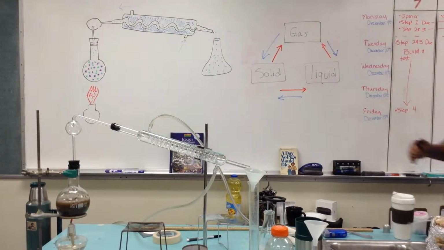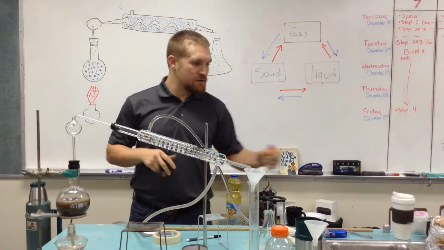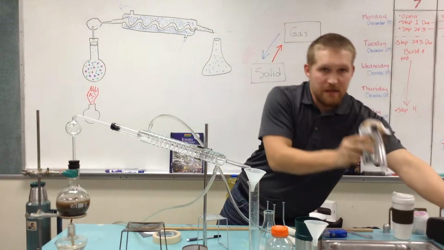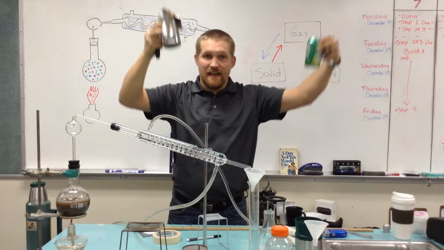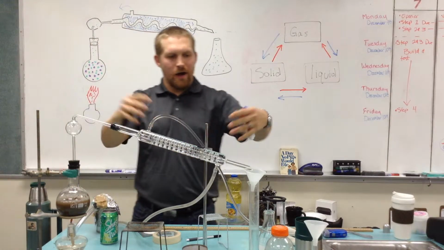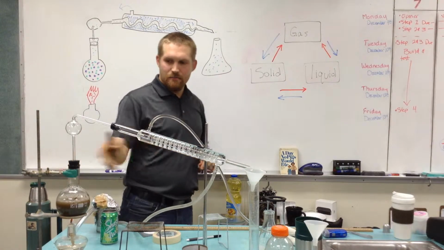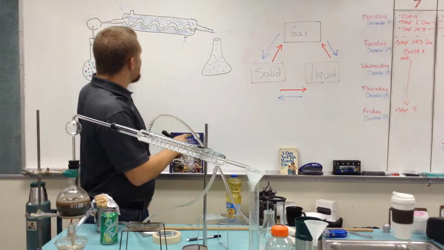Okay, so I'm going to talk just a minute about our distillation process we've been working on. You guys have been using aluminum cans and tin cans. What I have going here is an actual water distillation device. Okay, it's called a distillation apparatus. Most of you saw this during class. I'm going to talk about how that works.